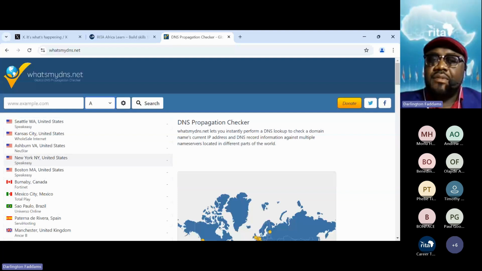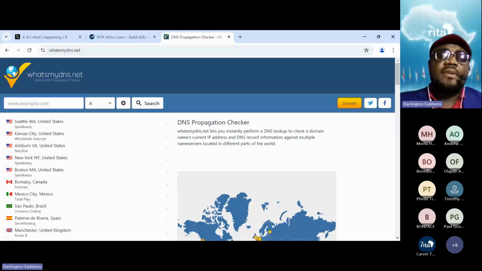For example, if you are under A, you are looking for the IP of the server. So if you know any server or any website, you can type it here, and the A record of the DNS will give you the IP.